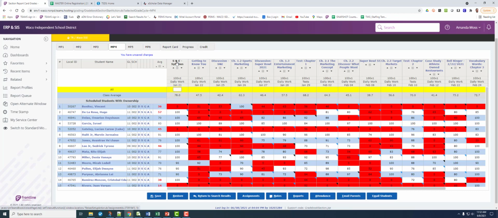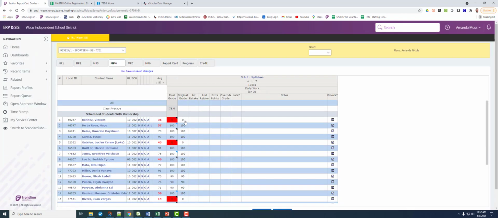If you click on the assignment title, you can see here that you have the option to enter retake grades. This retains the information as to the original grade that a student received on an assignment prior to completing the retake. So there are two retake options. You also have the option to enter extra points based on extra credit provided on that grade, and this will keep record of that as well.